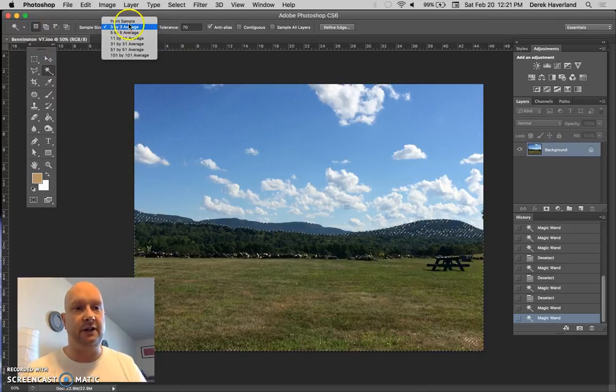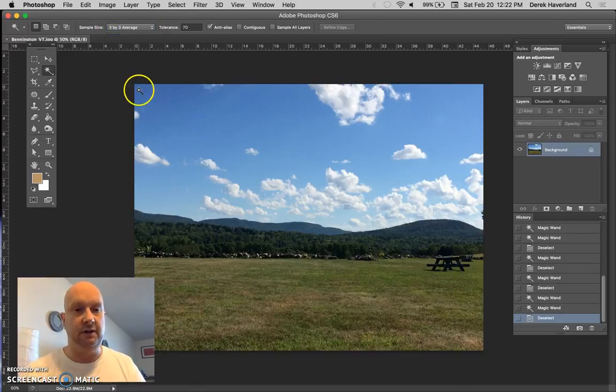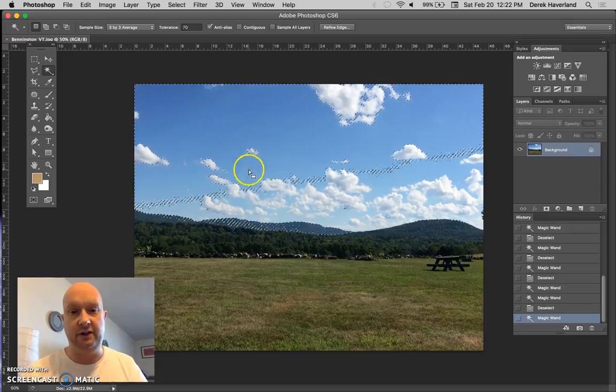The way it's making a selection right now is based on any pixel I click on, and then in a 3 by 3 pixel array, a very tiny area, but actually expanding out slightly, it's looking at the similarity of those colors. So if I come up here to the upper left hand corner, the tolerance of 70, you'll see it's choosing a pretty decent amount here. One of the things to also know is that within that tolerance, it's getting this light, but it's also going this dark and grabbing some mountains.